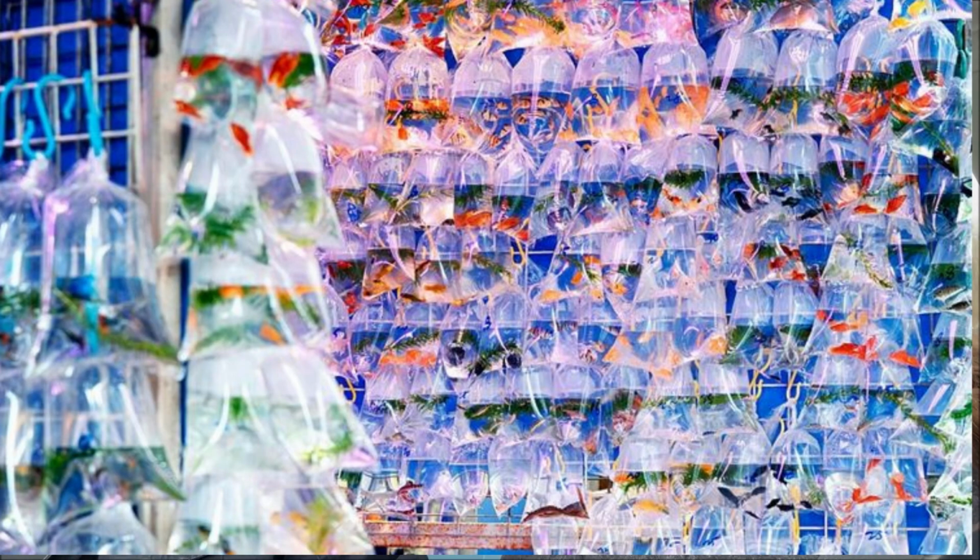And at this one kiosk, they have like 1,000 bags of tropical fish. So each one of these see-through bags is hanging all around this kiosk. And there's like one fish in each bag. And I thought, oh my gosh, how many people do you think are going to buy tropical fish? Must be a lot of people in Hong Kong buy tropical fish. You think it's for the koi ponds or whatever?